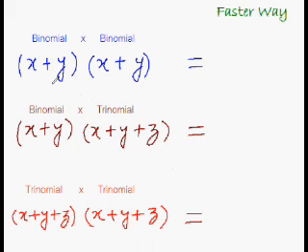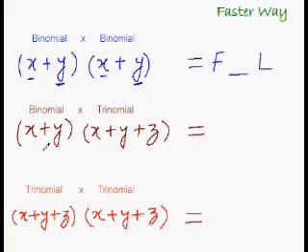Let us just quickly revise what we have learned up to so far. Alright. See, to multiply a binomial with a binomial, you just have to multiply the first term with the first term to get the first term of your answer. Leave a blank space, multiply the last term with the last term to get the last term of your answer. And the middle space, as you know, will be always filled by the rainbow multiplication. Alright. Outsides with the outsides and inners with the inners, and add them.